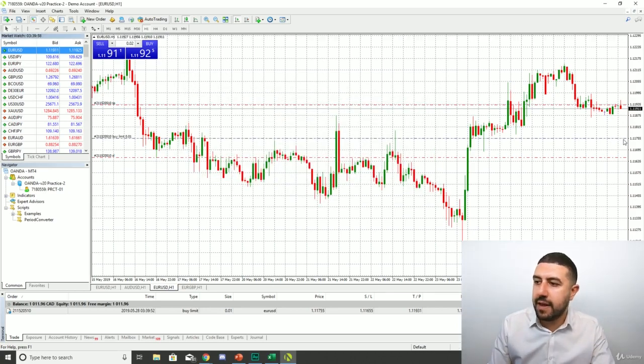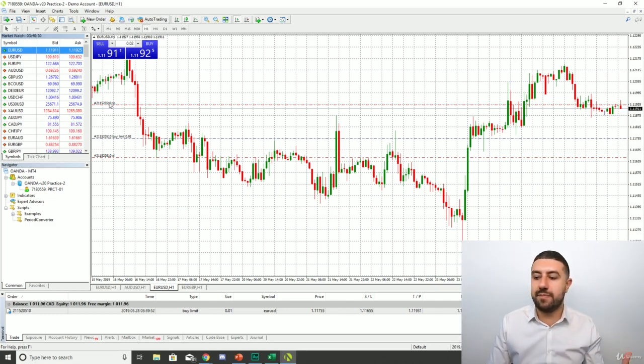So right now I have a buy order here. If the price falls down to 1.1755, my order will get executed, and you see, there's a buy limit there. I'll get executed and I'll buy my position. Once that's opened, a take profit and a stop loss are going to be sent. So if the price goes back up all the way to here, where there's the red line, my take profit is going to be executed, and I'm going to take the money that I've made on this trade. Now, if the price keeps going down, my stop loss is going to get executed, and I'm going to take a loss on this position.